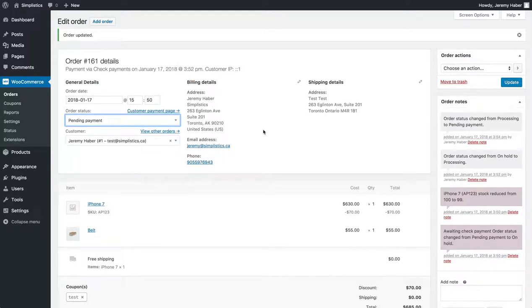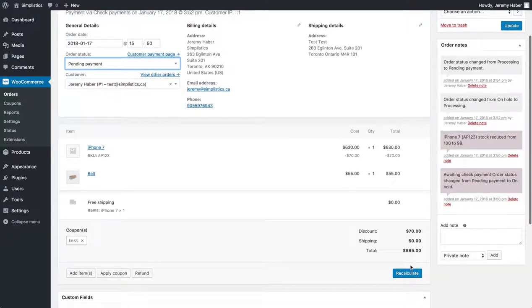Now, WooCommerce does support partial payments. So if you do modify an order, we know that we've received a certain amount of dollars. WooCommerce is intelligent enough to know that, and we can send your customer a link to the page in order to process the remaining amount if it's an automatic payment, like if it was a Stripe payment or a Moneris payment or an Elavon payment. All of that could be handled later on as well. But let's say that we received our payment for everything. I can mark this back as processing.